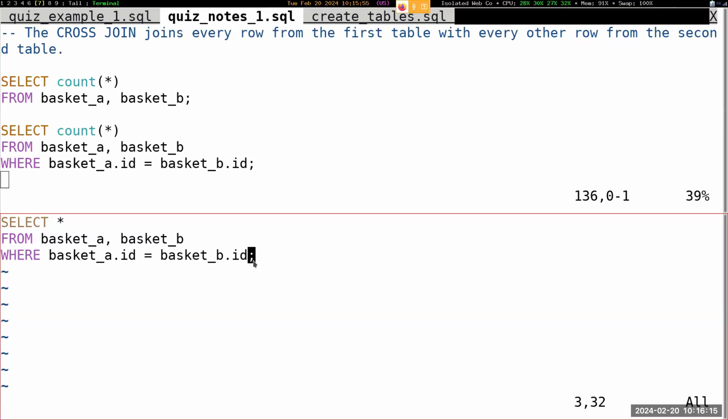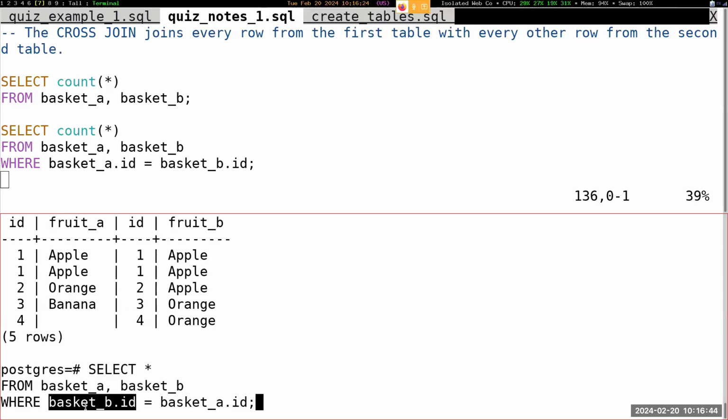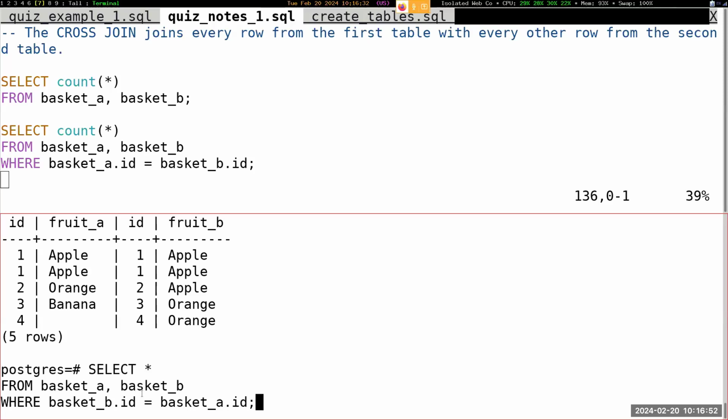And let's see. So the particular question was that if we change this in order to have basket B on the left-hand side over here and basket A on the right-hand side, why do we get the same results? Now that I've made that change, I'll press colon Q. It doesn't matter whether you save it or not. Oh, I guess we'll do WQ, do a save there. And we get the same results down here. If I press the up arrow, you can see that the previous command had the B on the left-hand side and the A on the right-hand side, and we get the same results down here. Why do we get the same results?